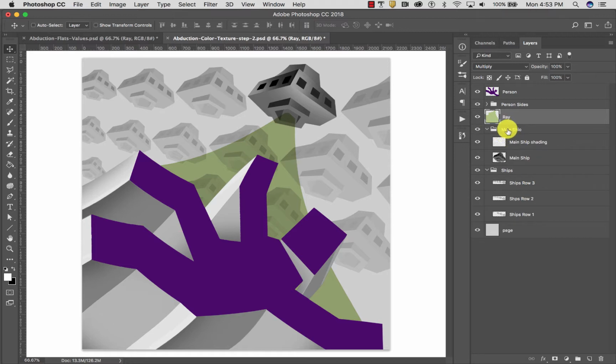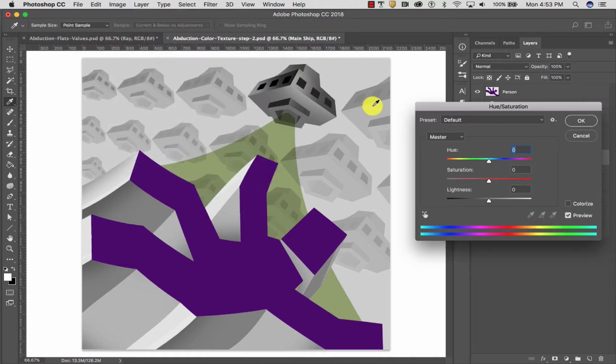Here's my main ship. Okay, so I'll click here, not on the shading. The shading will interact on whatever color I give to the main ship. I'll go to Image, Adjust, Hue, and Sat. Once again, I will colorize. I will try to find a nice green. I'll use that same green I used on the ray. Saturate it up a little bit there. And yeah, I can sometimes play around with the lightness and darkness at this point. Although I think that was actually pretty good where I had it. I don't want to get too bright there because I want the focus to be on this character.